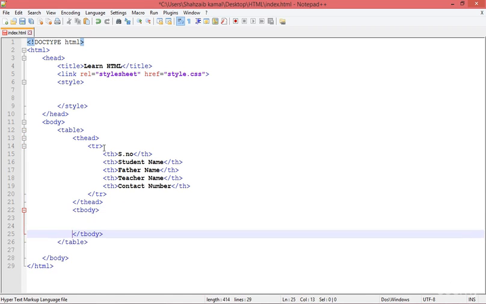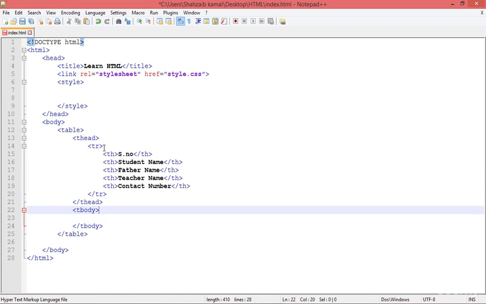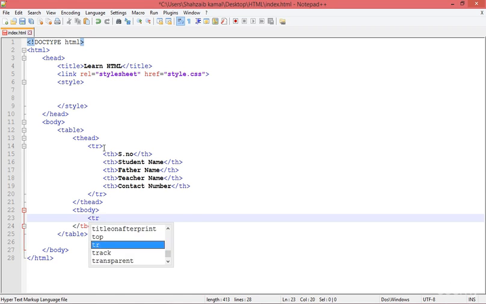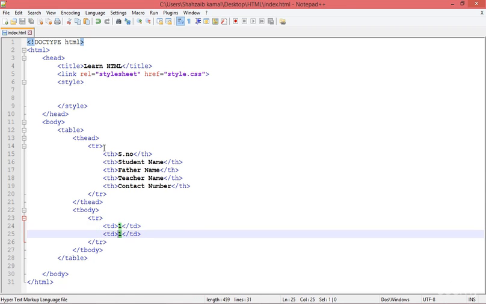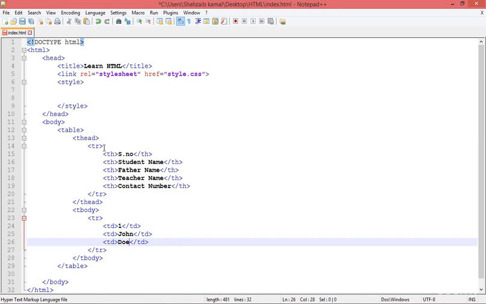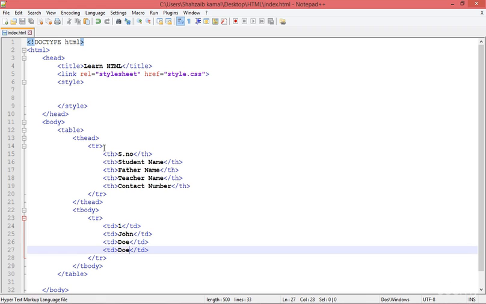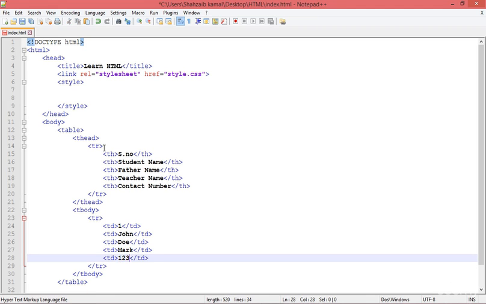and I'm going inside it and backspace, and here the TR first, and going inside this TR and creating the TD. Awesome. The first one should be the 1, the second one should be the John, and there I'm just applying the Doe. I think this is the fake name mostly in the internet I've seen, so I just use the John Doe. By the way, the Mark, the teacher name as Mark, and the contact number as 1 2 3 4 5 6 7 8 9, whatever.